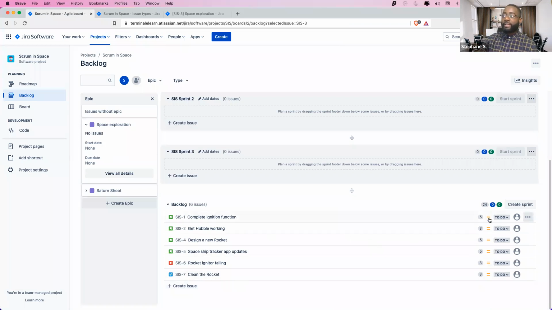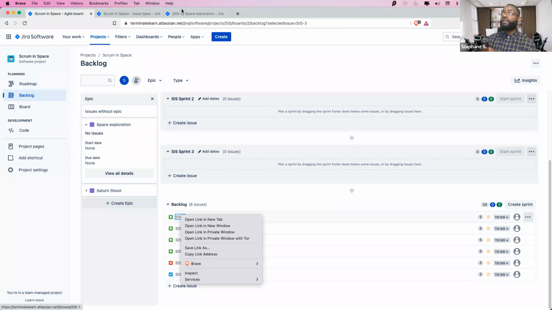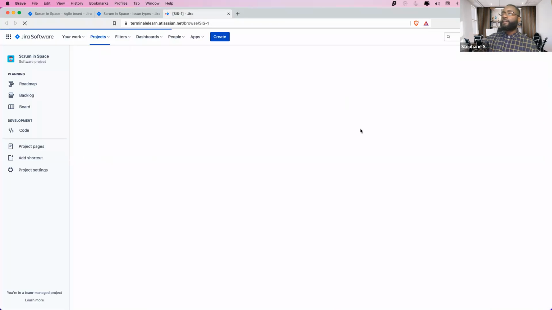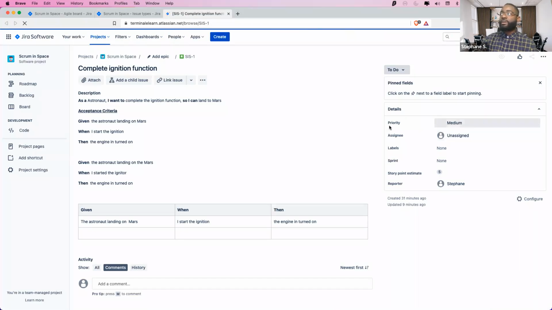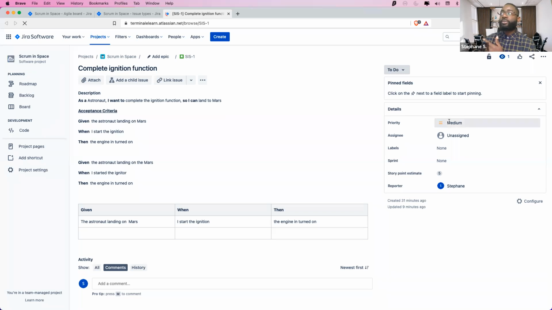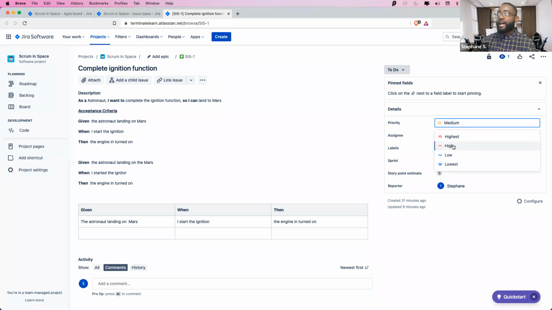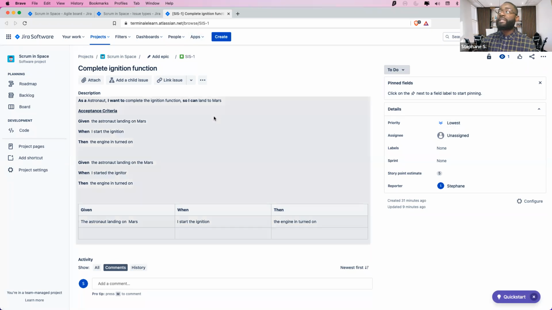Now you see this column. This icon is showing you medium priority. As an example, let's open one of those stories. Now you're gonna see it not only shows a priority field, but it shows 2 bars, and that's equivalent to medium. You could change that. If you click on it, you're gonna see there's highest, high, low, and lowest, and all of them have an icon. So if I save this and go back to the product backlog, you're gonna see that this icon shows on the issue. Right now it's lowest, and that icon is representing the lowest priority.